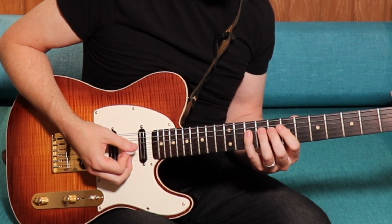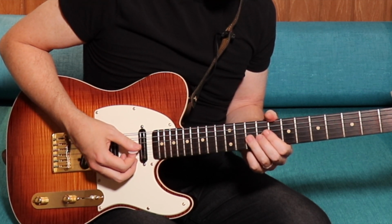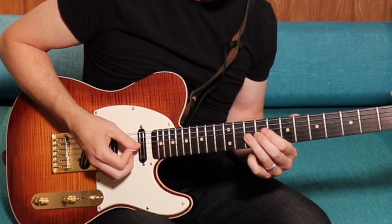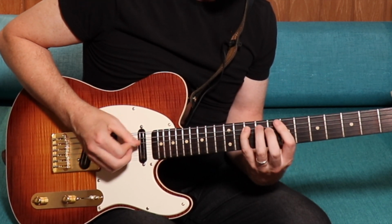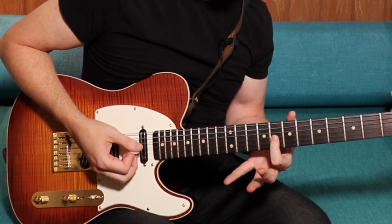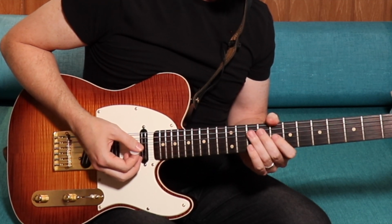The last 16th note of beat 3 there, you're going to go to the F note at the 10th fret on the G string. And then you're going to either pull that off or pick it. It doesn't matter which one. I'm going to probably pull it off. And then bend that E flat note down there at the 8th fret. You're pulling off to that note. Bend it up slightly.